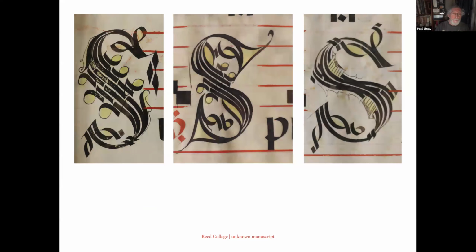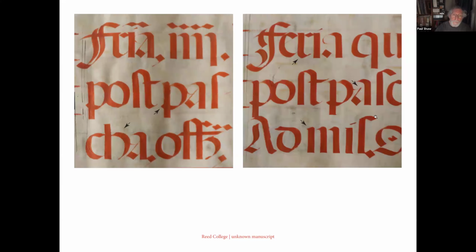I just added this in because I was surprised to find these three variations in the same manuscript. Everything on the left is really beautiful and uglier than the right. Well, I'm not sure that was the sequencing order of the manuscript itself. But I like the way the yellow highlights were added. There's a beautiful bit of writing in red, very large in the manuscript, and very condensed, much closer to that first example, the Spanish rotunda I showed you.